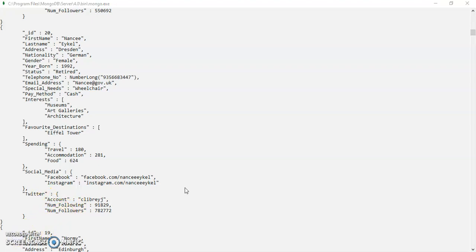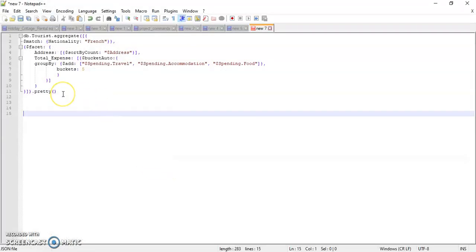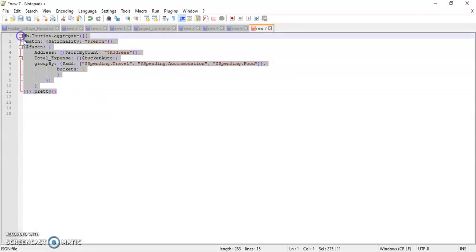Now that we have taken a look into the data, let's see the aggregation framework that can get the information mentioned at the start of this video. So the aggregation framework for that looks like this.